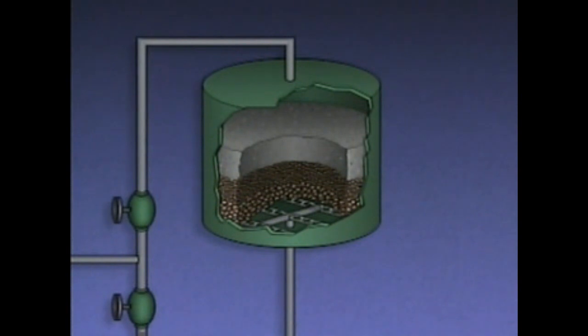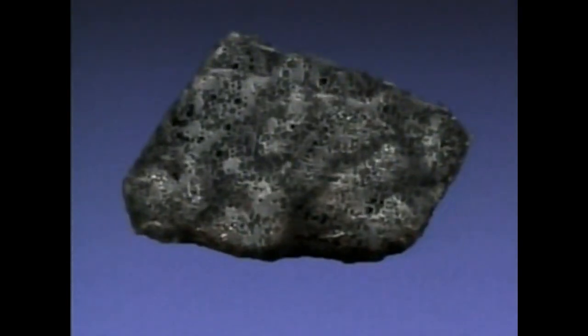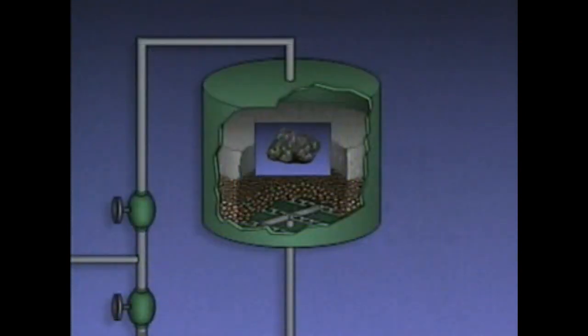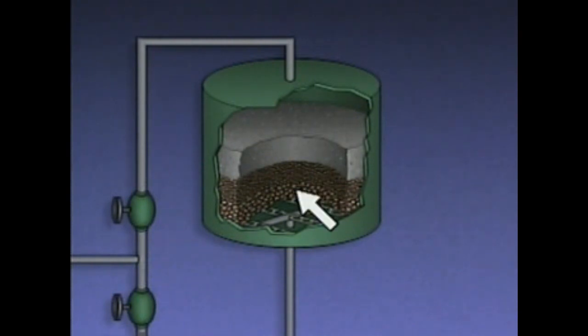Here's an illustration of a filter. It contains activated carbon granules. Each granule has a complex network of tiny openings or pores which give the granule a lot of surface area. The granules form a porous bed that traps impurities such as chlorine gas, some suspended solids, and some dissolved organic solids. The carbon granules are supported by an additional layer of filtering material, typically sand or gravel.